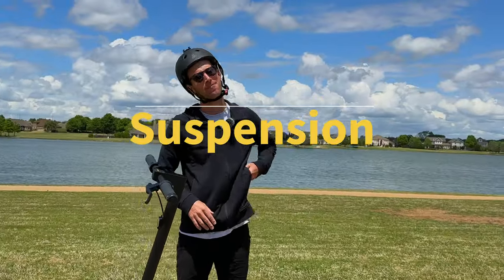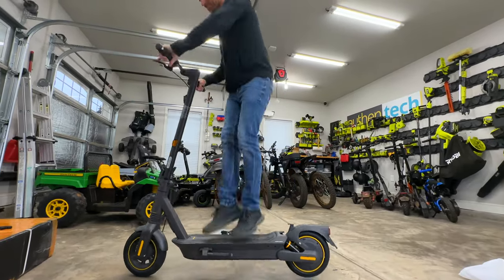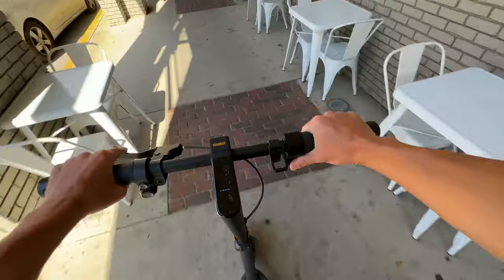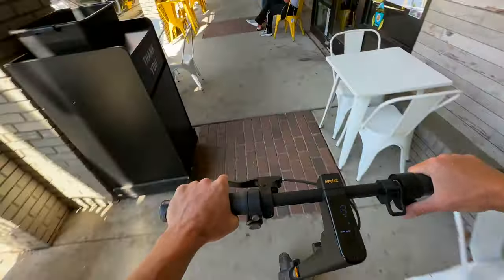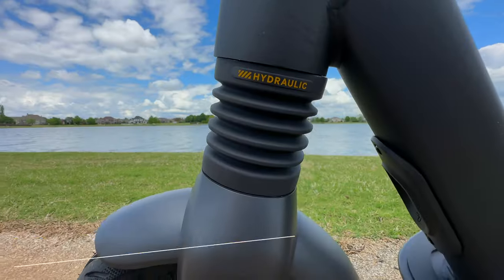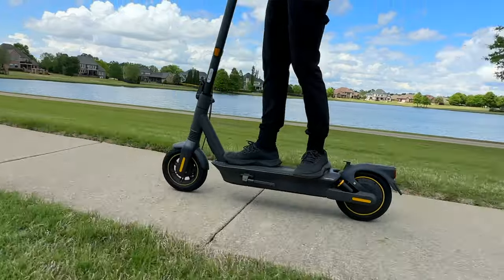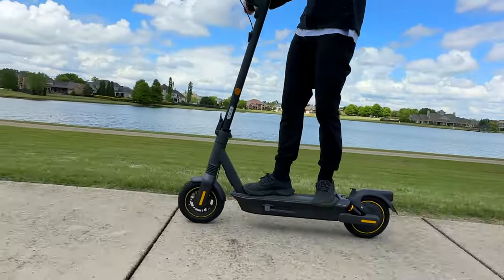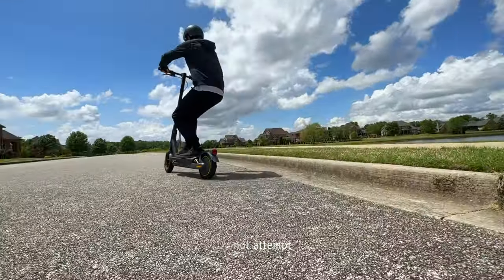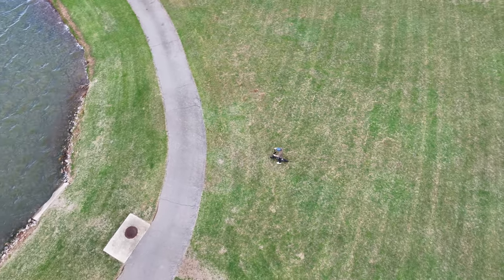Onto suspension, which is one of my favorite tests. It's really bouncy and springy — a very comfortable ride. Whether you're cruising downtown or on city streets and sidewalks, all those little bumps get absorbed. You've got large 10-inch tubeless tires, front hydraulic suspension, and dual rear spring suspension. All that married together smooths out bumps and sidewalk cracks, and you can even go off little jumps like sidewalk curbs, or cruise through some grass, and it's still a smooth, comfortable ride.